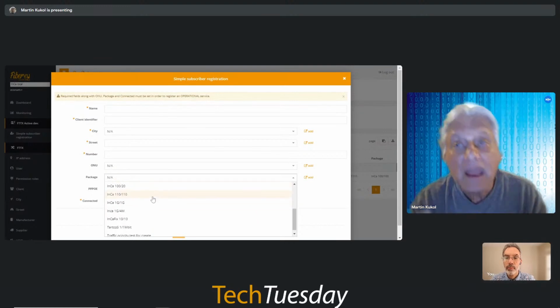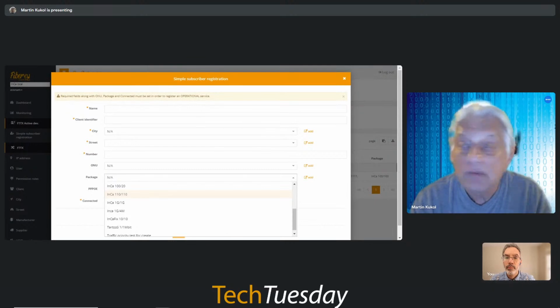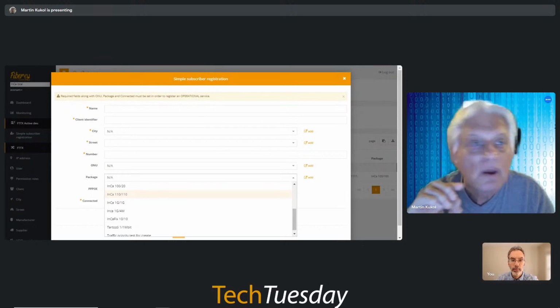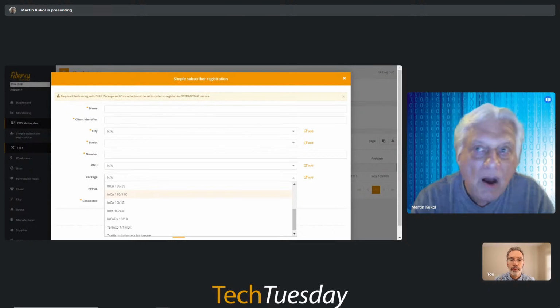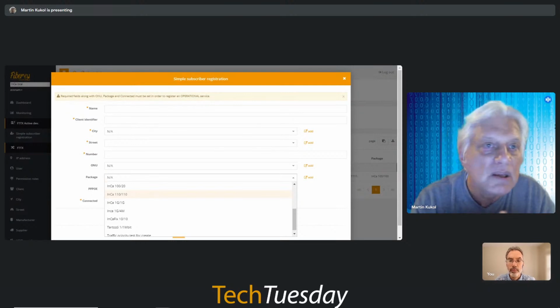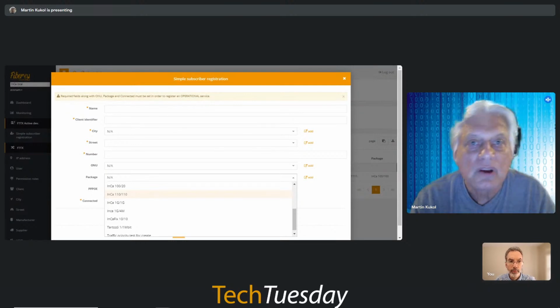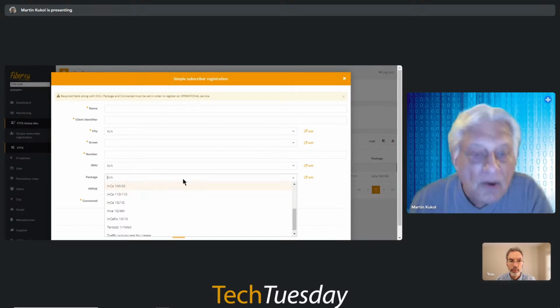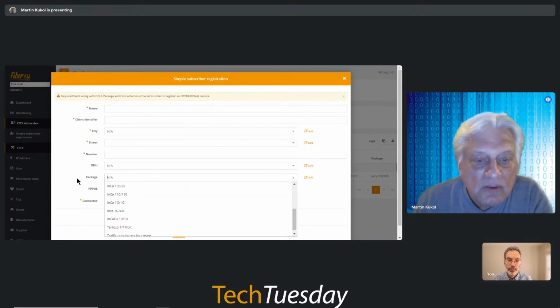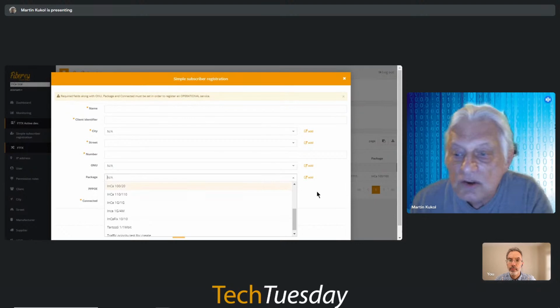The package is going to consist of a myriad of different information: VLANs, IPTV, voice, data, however you want to set it up. How many LAN ports is this going to have? How many voice ports and so forth? This is where you're going to have this information in your package so that you know what configurations you're giving.